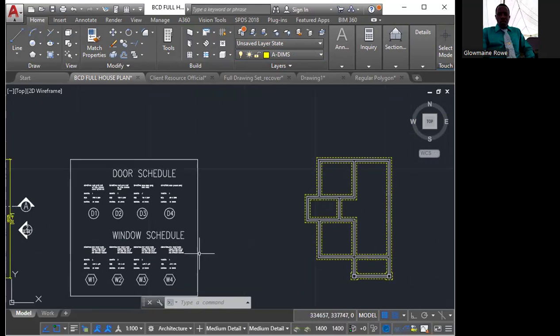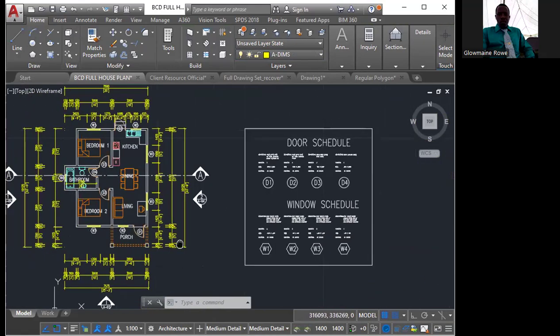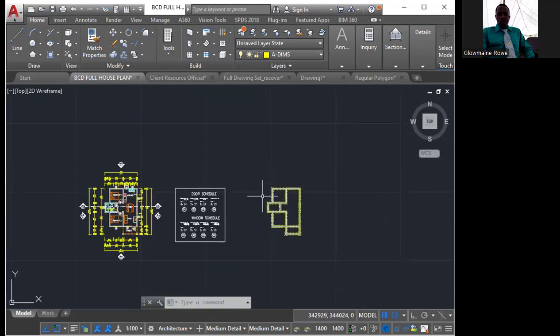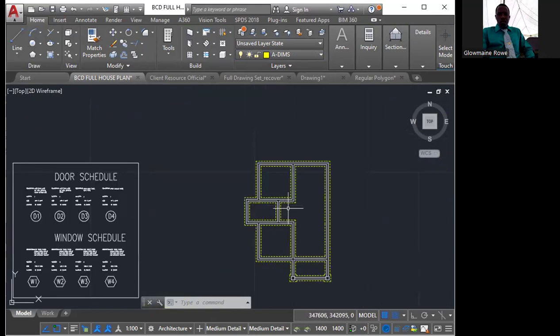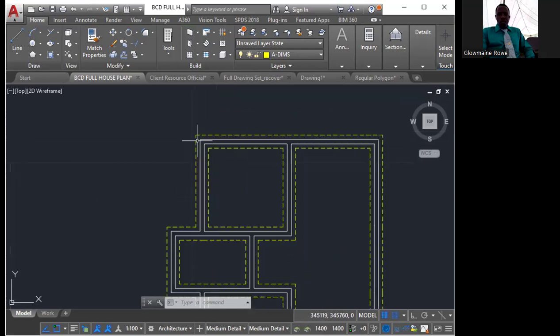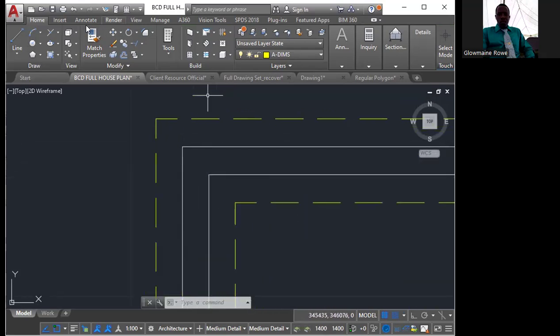All right, so we're gonna put in our stiffeners based on the layout. So we're gonna definitely put one at these two corners. Let's start from here.